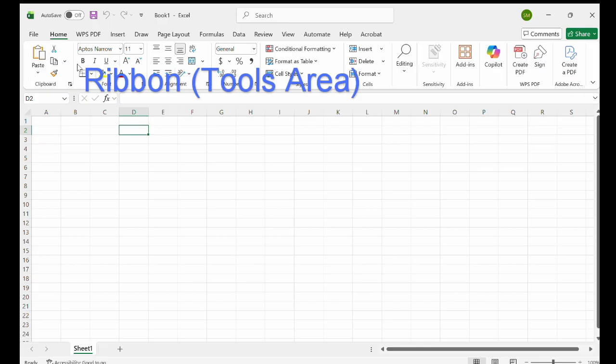This is the ribbon tool area, this one. As you can see, we have here the clipboard, with paste, erase, copy, and cut. We also have the font here. We have borders for inserting a bottom border. Here you have uppercase and lowercase. We also have alignments, for aligning left, aligning center, and aligning right.